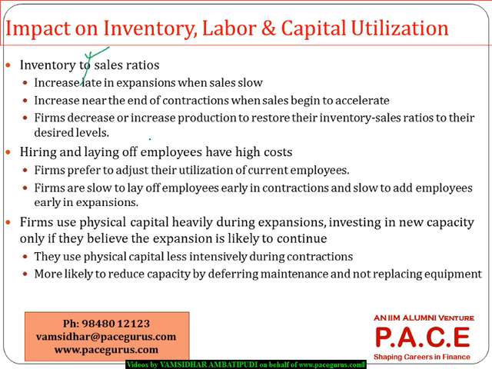Inventory will increase near the end of contractions, where sales begin to accelerate. Towards the end of the contractionary period also the same thing will happen, because towards the end of the contraction the boom is going to start. So from that period onwards, companies are hoping for more and more positive. So sales are growing, which will result in the companies again showing some kind of a positive sign about the future.